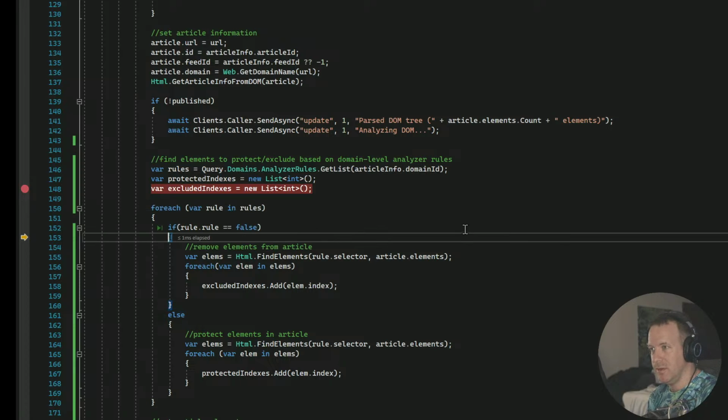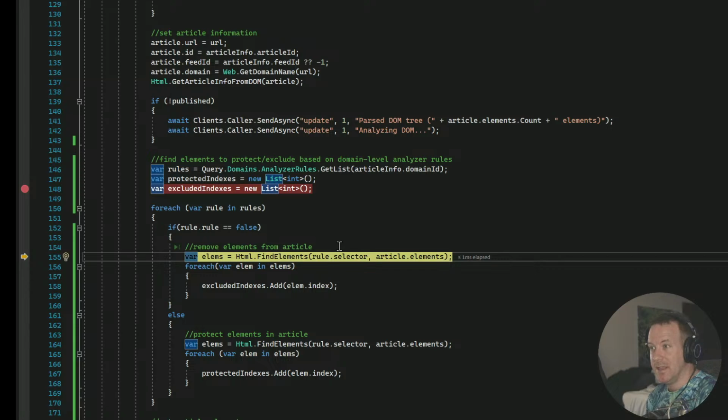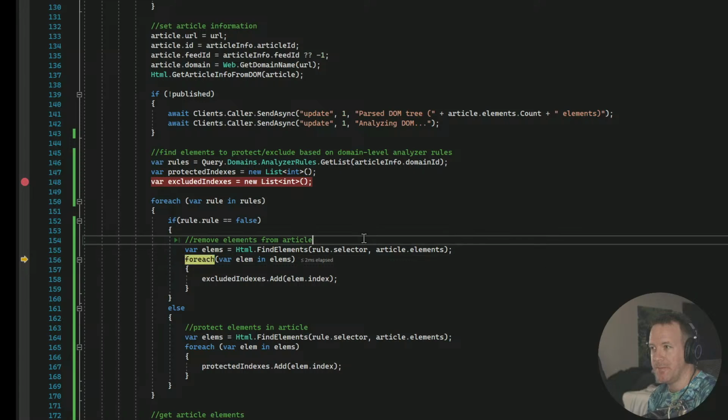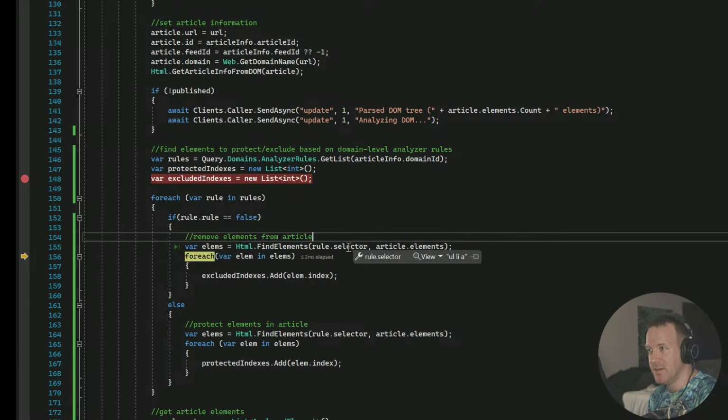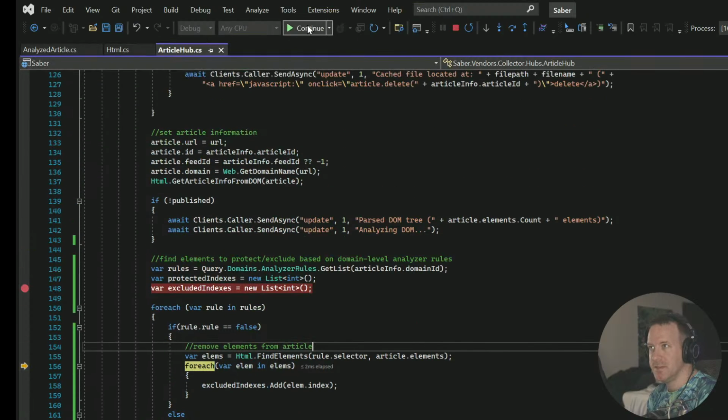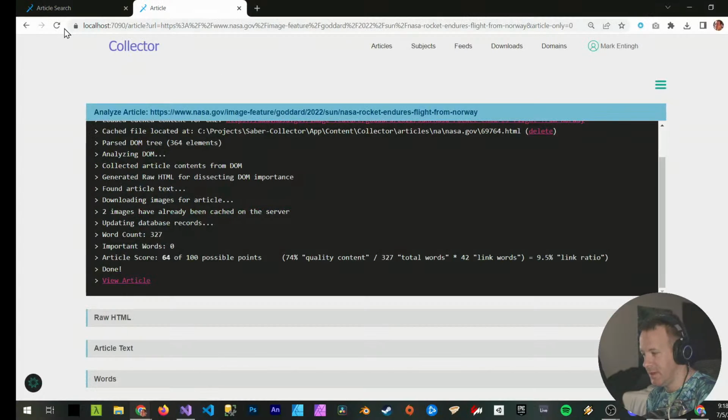All right, our rule is to exclude. Let's see if we find any elements. Nope. What's our selector? UL LI A. Okay. There are 364 elements. Looks good to me.